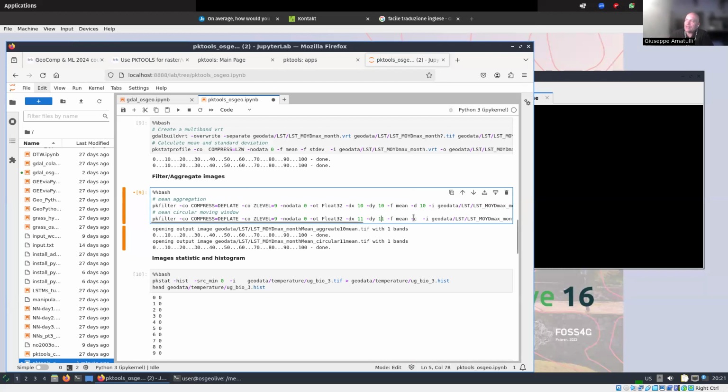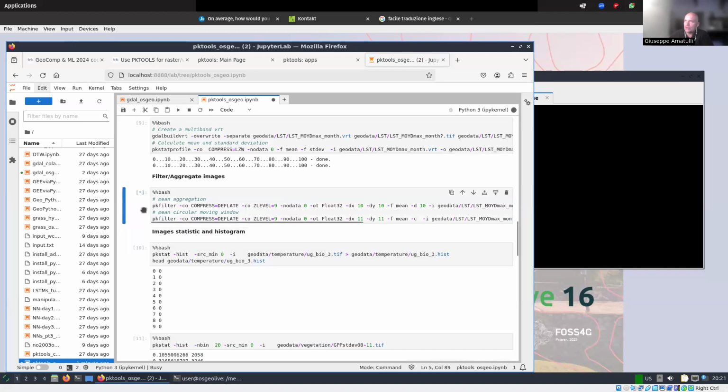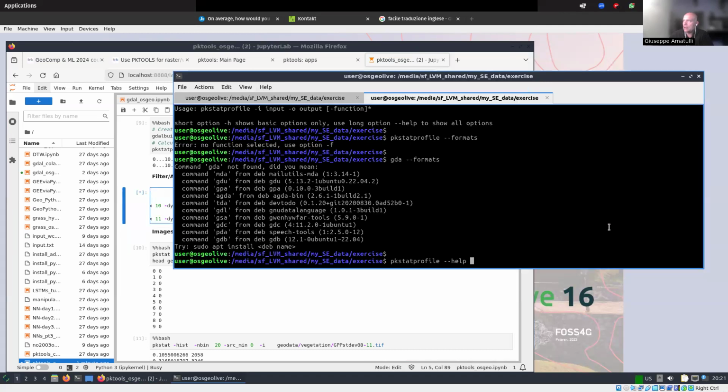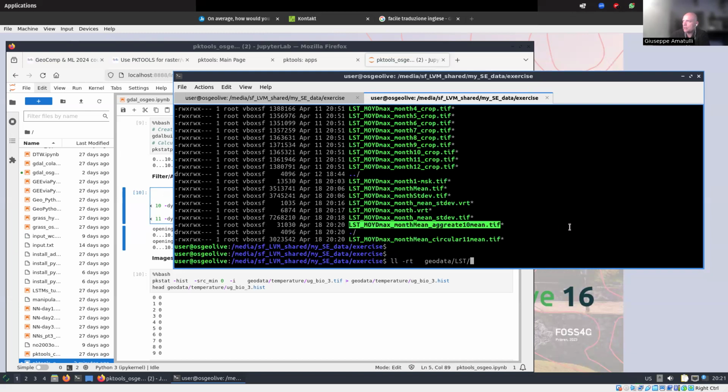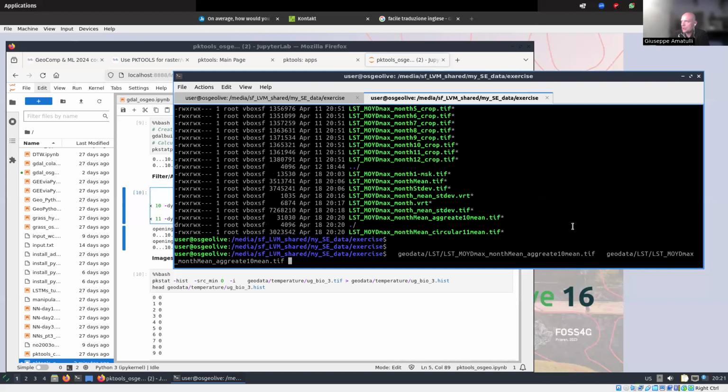In this case, I can even do a circular moving window. If I run this one, for example, the two images I'm getting, one is going to be more blocky, aggregated with a 10 mean, and for the other I do the same now. I enter here, I recall the command without typing. Mean, yeah, perfect. And now I can get also the other one, but circular 11.